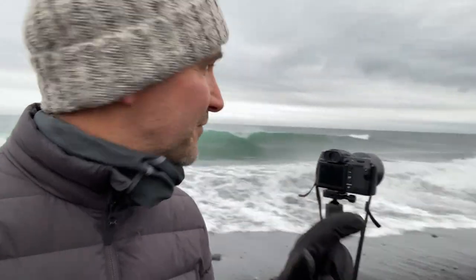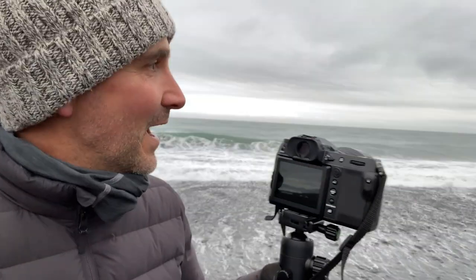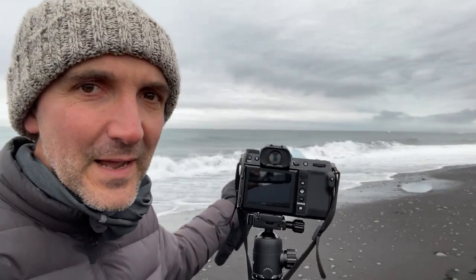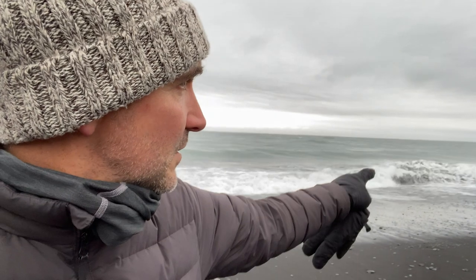I found this spot which I think has got a great photo. Almost got soaked, and you don't want to get soaked in ice water. There's a small iceberg just washed up on the beach and it's away from all the other photographers - they're all over there somewhere. This side has a real amazing mood to it. You can see that piece of ice there and the waves are breaking just over it, so it's got a really good feel to the photo. Those massive waves just breaking in there - such a lovely mood.